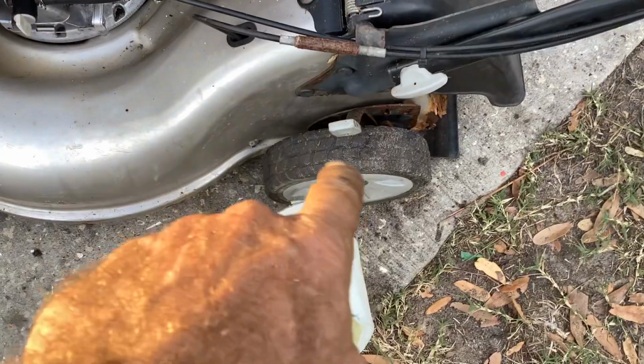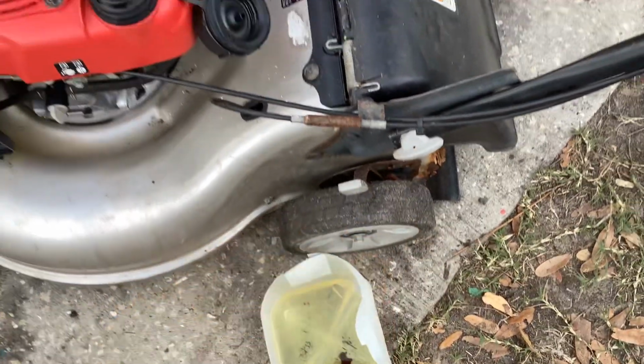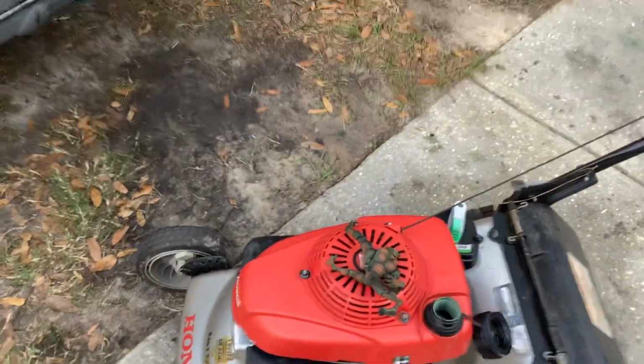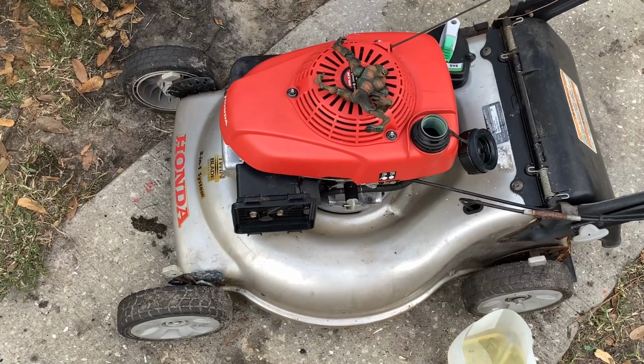The rear wheels, it's a rear-wheel drive. It won't roll backwards. I still have to service the axle. It's most likely rust buildup not letting it roll backwards.